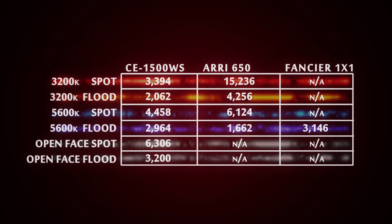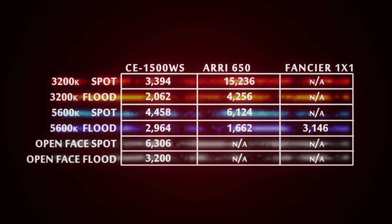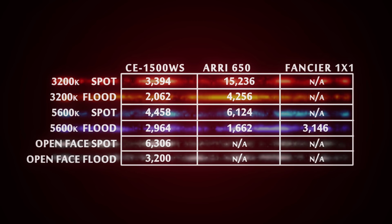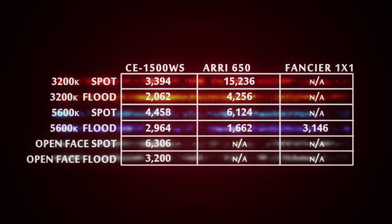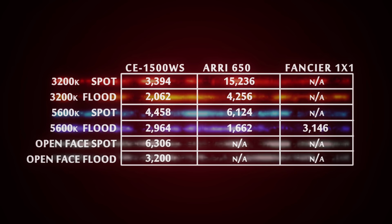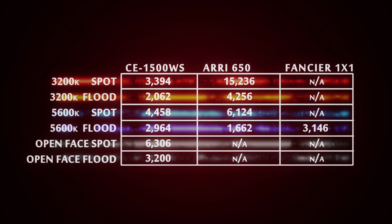The Airy is generally brighter, there's no two ways about it. The only place where it really starts to dim down is once you put a CTB gel on it, but that's to be expected. So you're basically doing the same thing with the LED light once you put the filters in. And finally, just jumping over to the 1x1 LED panel, for that color temperature and power, it's pretty close and fairly equal, except that it is much brighter than the Airy light at that color temperature. And for better or for worse, the only thing you have to keep in mind with the LED panel is that it's just going to be a big square and the light quality is going to be different, but if that works for you, then great.